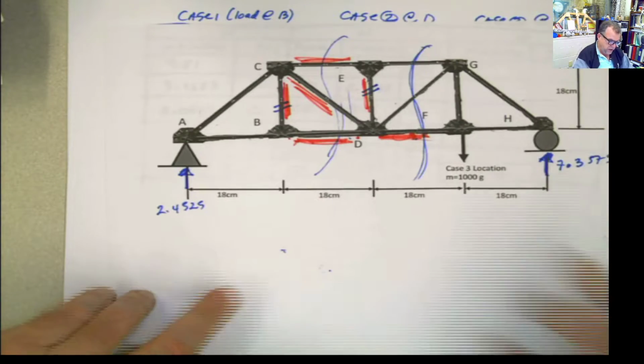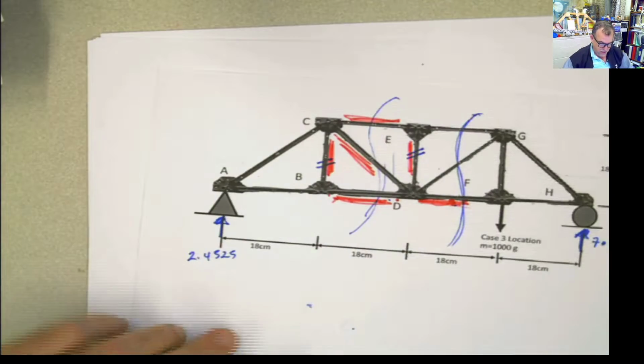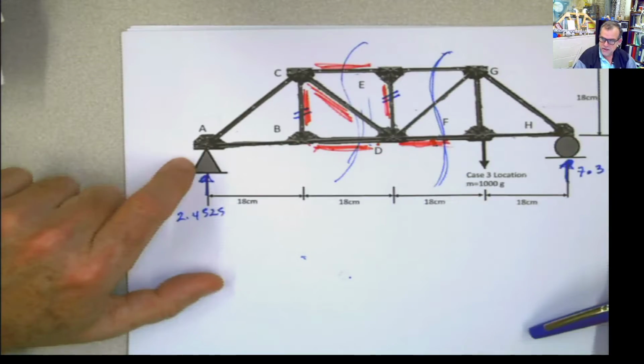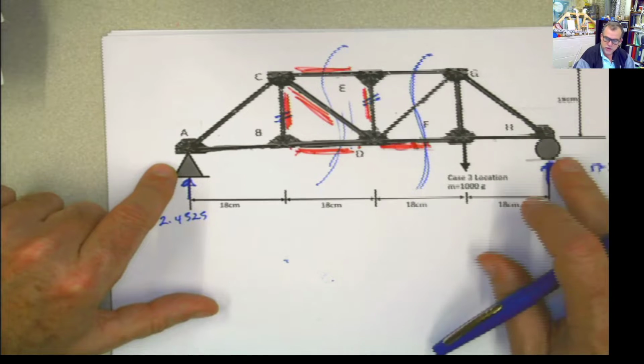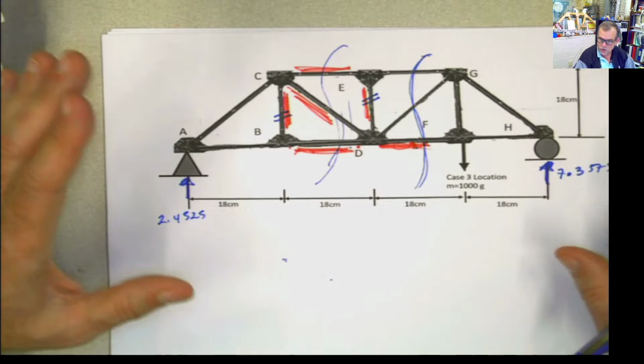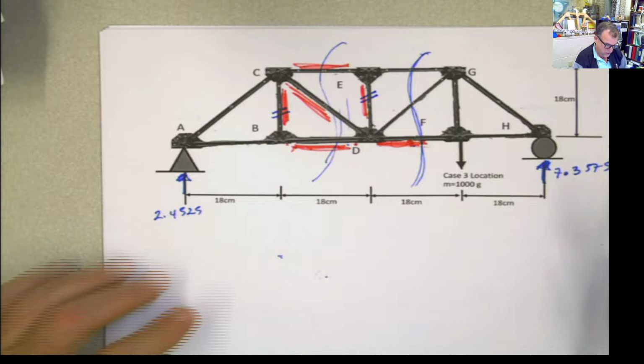And you can argue that this is a pin and this is a roller and the behaviors are different, and you will be completely right. The behavior is different, and those boundary conditions are different because the pin restricts the horizontal movement and the roller doesn't, but we don't have any horizontal force. So under the particular loading condition, these two supports are exactly the same.